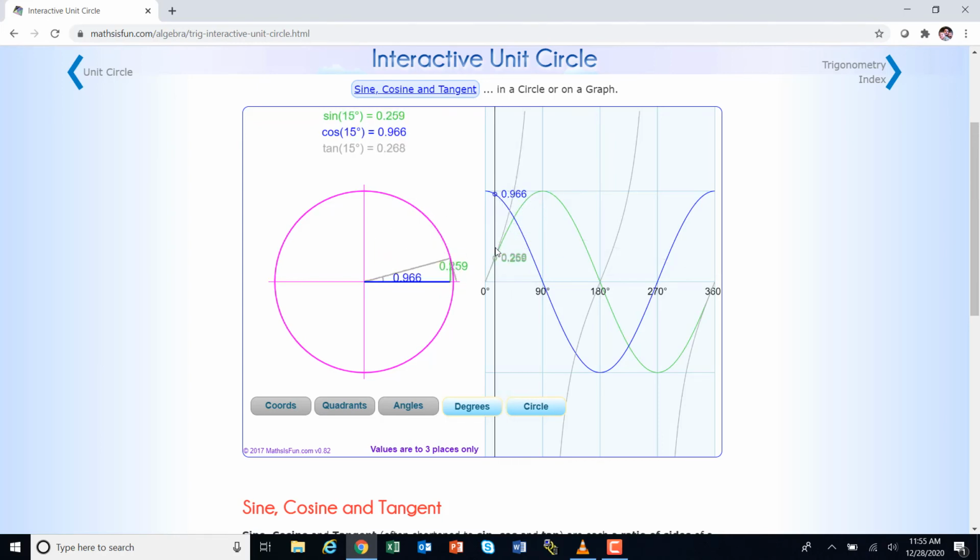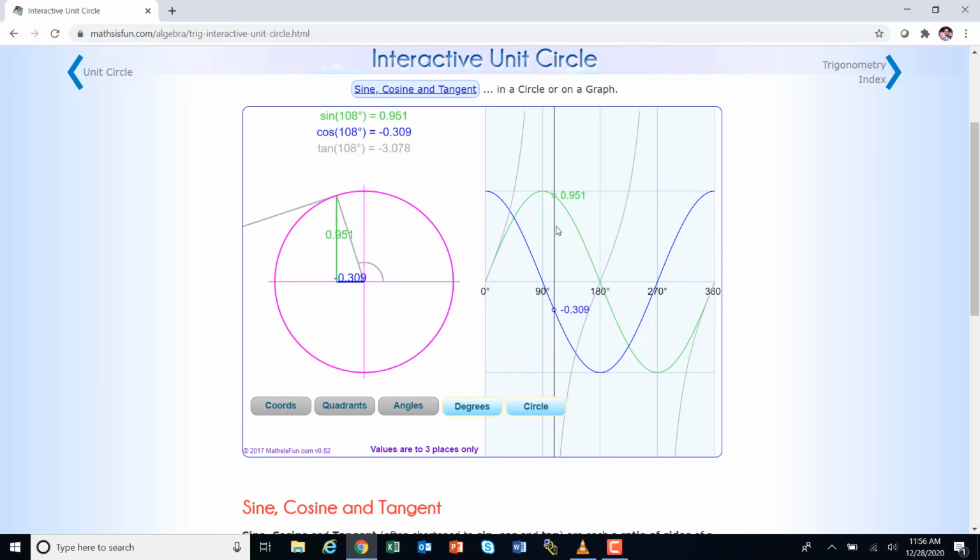If we go back to here, watch the blue, that's the adjacent side of the angle. Right here it's a maximum of 1, but as the angle gets larger, that blue side keeps getting shorter. The green gets larger, the blue gets shorter and shorter, until finally at 90 degrees you can see that it goes to 0. But as you keep spinning around, it starts getting longer again, and the green starts getting shorter again. As you spin around, you'll see it keeps creating this sine wave.